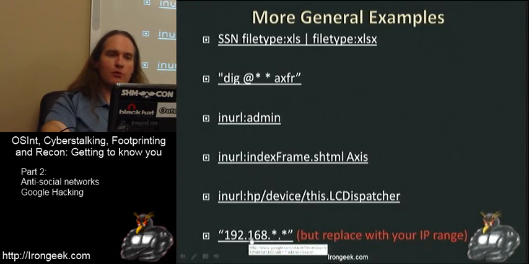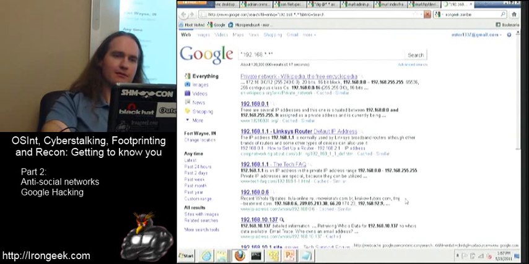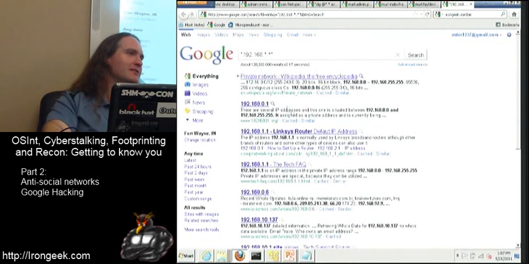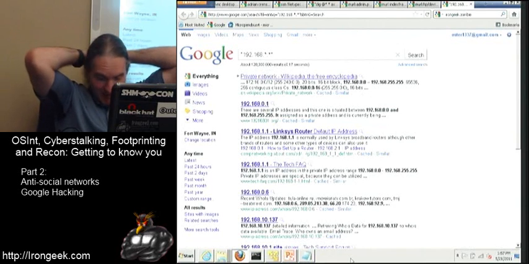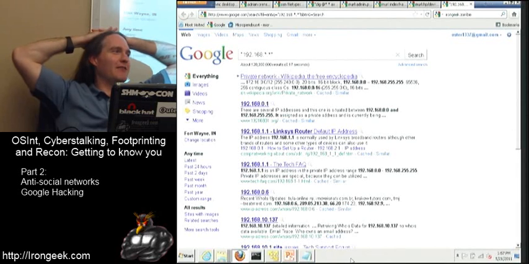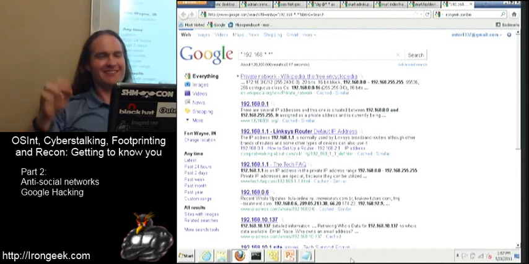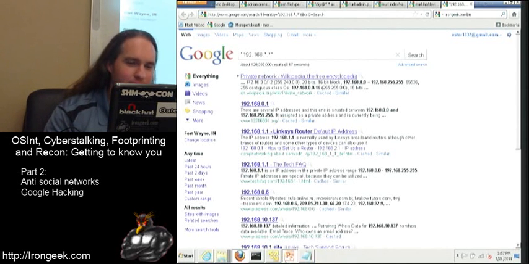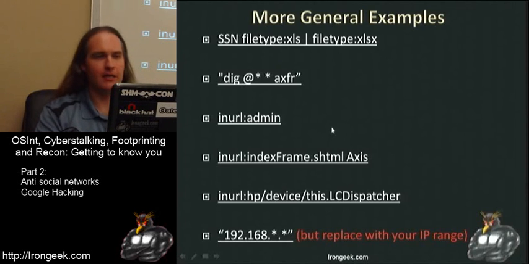Let me see. I want to find a reference to anybody using a certain IP address online. This one's not going to be very interesting because this is your standard non-routable address that's handed out by a lot of different home NAT boxes. But if you type in your company's IP address range, you might find something interesting. Sometimes you might find Wikipedia articles where someone from the company has been editing a Wikipedia article to make it sound better than the organization actually is. Those are intriguing.